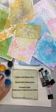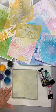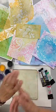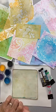I did a lot of research on using watercolors on the gel plate. I watched a lot of YouTube videos, and I have come up with some techniques I think are different and fun, and I wanted to share them with you. I will say that one of the techniques I'm gonna be using today is from Marsha Valk, and we adore Marsha anyway. And when I get to it, I'll give her a big shout out.